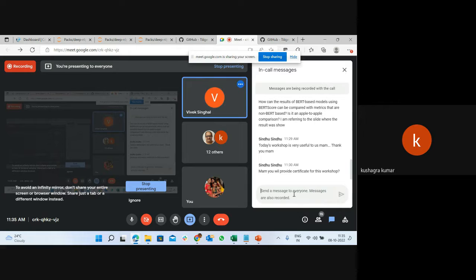Okay, I have another question. How would a BERT score look or be interpreted when we have a task like Q&A, question answering, or named entity recognition, in those kinds of NLP tasks? How would BERT score interpretability look on that?